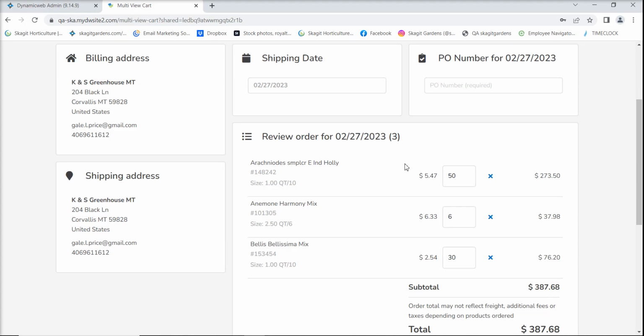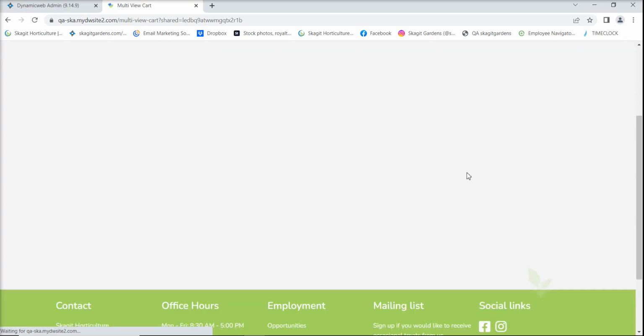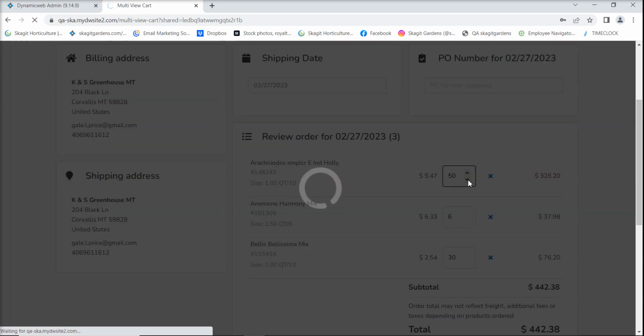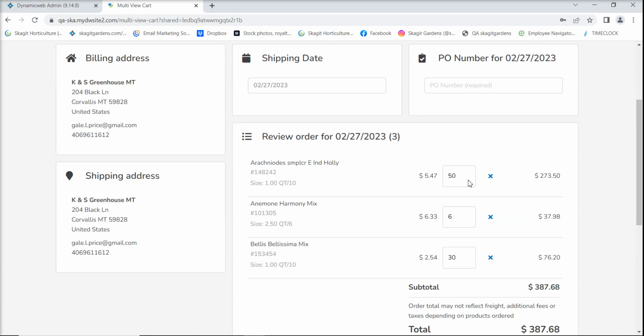When you're on this screen, you do have the ability to add or subtract items, in increments. So for instance, if I wanted to add another 10 or 20, or I can subtract that. The only time this doesn't work is if you have a variety that's already at its max quantity. For instance, I know for a fact that this one right here only had six varieties left, so if I tried to add more, it's not going to let me. If that happens, it's just because you've reached the max quantity available. So just keep that in mind.